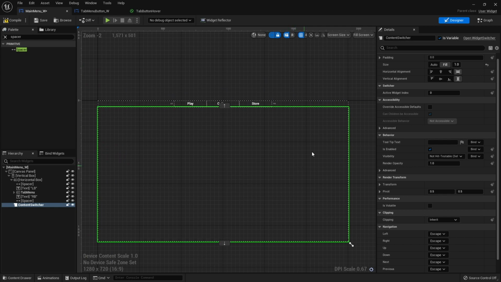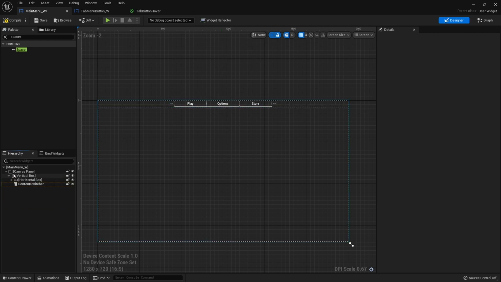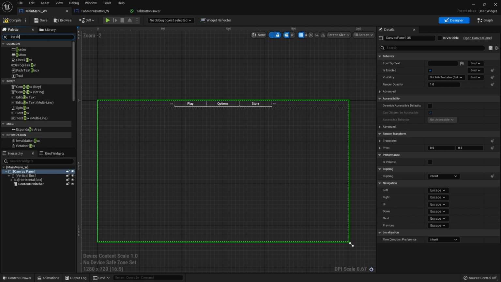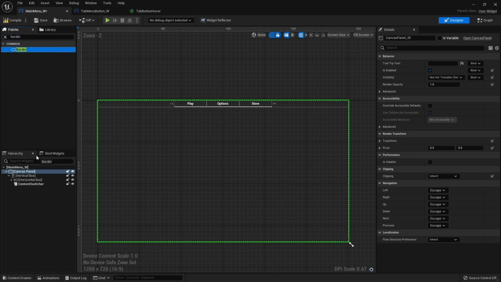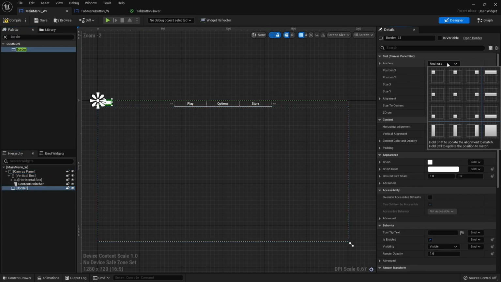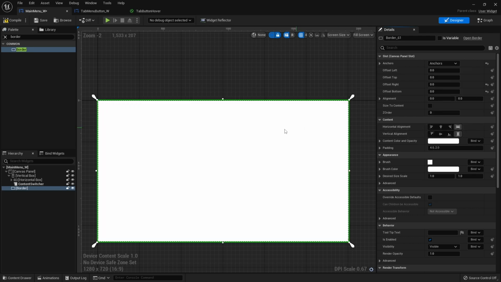Okay, so next I'm going to cover the whole entire menu here with a sort of faded blur. So I'm going to go to my canvas panel here and add a border to this. And drag that in. And I'm going to make that fill up the whole entire space. So we go to anchors. Remember, Control and Shift. Click this bottom one. And away it goes. And so at the moment this is covering the whole entire thing, which we don't really want. We want to drag that above everything else. Like so.